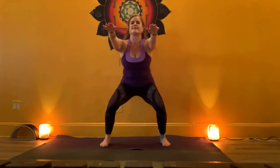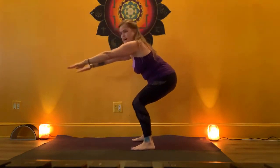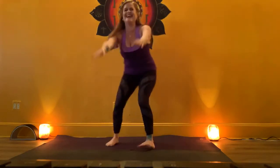Now reach the arms forward, Utkatasana. So from the side position, right, the knees over the heels, the tailbone goes way back, and then you pull those shoulder blades back, and you see, he's right there, it's gigantic. Okay, bring the palms over the heart, now reach the arms forward, and it's palms up. So this one is really healthy for us today.